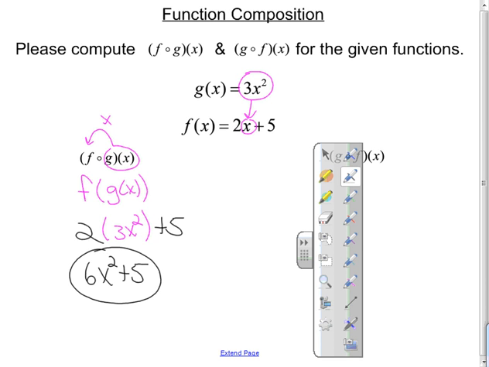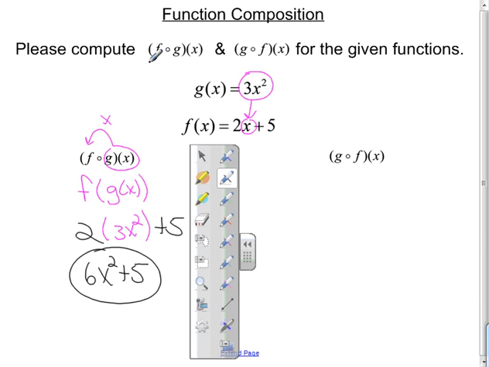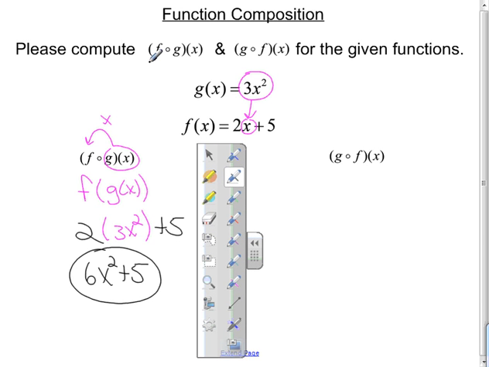It is a new function called f composed with g of x, and it is derived from these two functions, g of x and f of x, by way of composition. Okay, I'm going to use a different color here. I'll use blue to perform the composition of g composed with f of x. And what we see is that that is equivalent to g at f of x, which means to take f of x and plug it in for x in g of x.